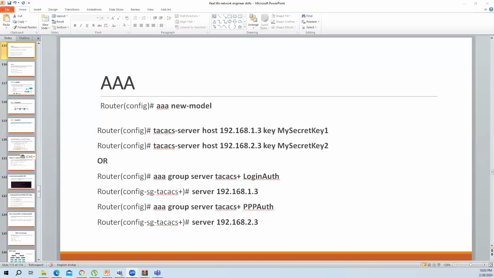Okay, so today, guys, we will cover AAA as well as authentication. We will cover authentication like 802.1X and MAB authentication. Unfortunately, I cannot perform the practical here because we need a centralized authentication server like ISE, which we use in the real world. But mainly we focus on the switch perspective, because these days everyone is using 802.1X authentication and MAB authentication.